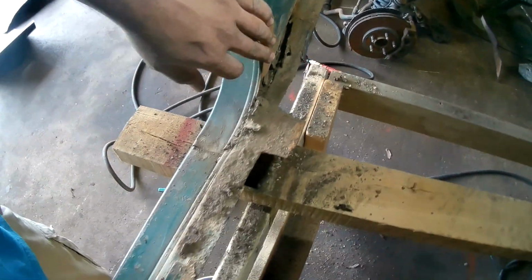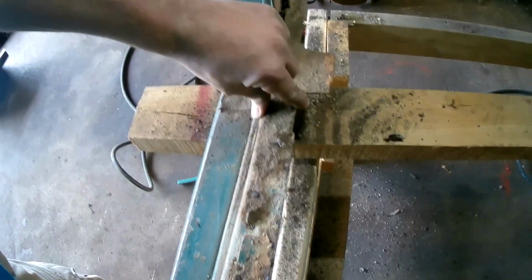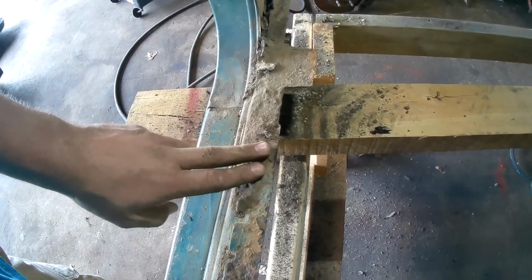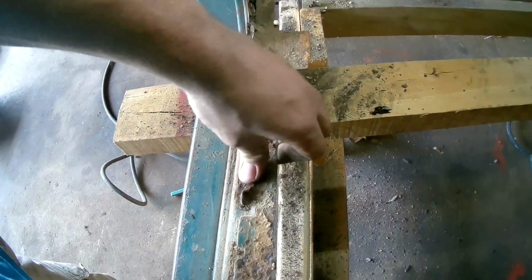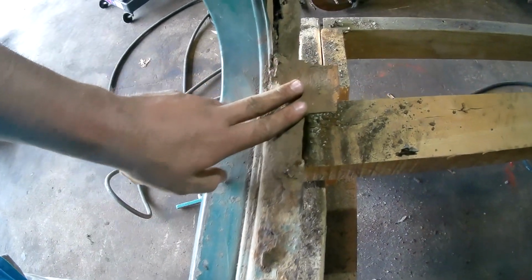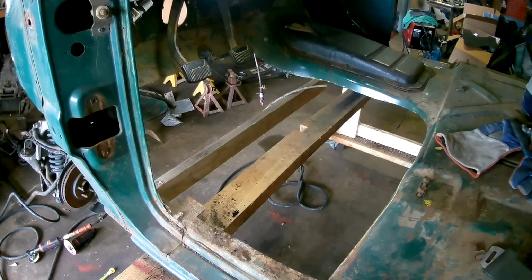If you noticed on this side, I left a little bit of metal on the lip. What that's going to be is a flange. I will grind down to bare metal and then use this as a backing plate to plug weld the new floor. So we'll grind this down, get the clean metal there, and then we'll probably apply some weld through primer on this before I weld. The next thing will be to test fit the new floor pan in the hole and see where I have to trim.